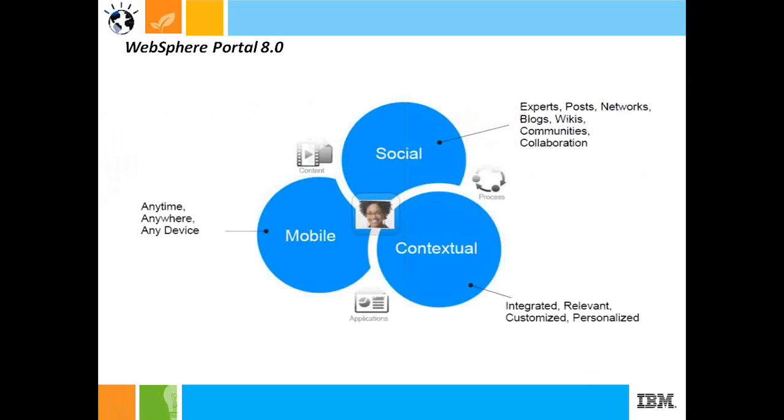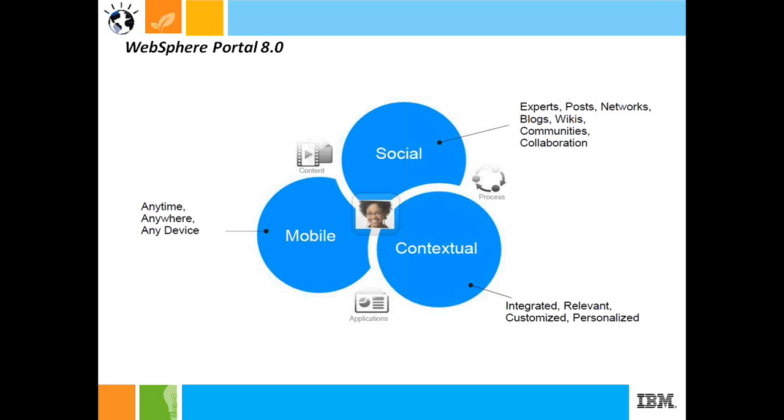Okay, so I was talking about what WebSphere Portal 8 provides. It provides anytime, anywhere, any device. Taking the example of mobile, my portal is now a mobile portal. So I don't care if I'm in the office, on the road, at home, or even doing my grocery. I can see the portal, I can log into my portal, I can do a lot of work.